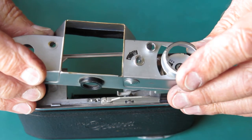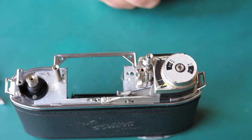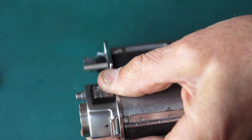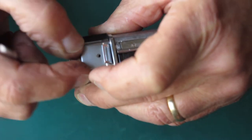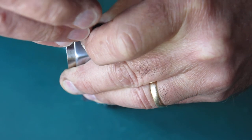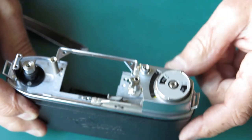I will put the top cover loosely on here. I've got a shortened cover that I can use. What I'm most concerned about is making sure that the meter doesn't fall off and become displaced and cause me grief having to straighten it out, because getting the cord in place is awkward — I don't want to have to do the job twice. Okay, that'll stop my meter falling off.